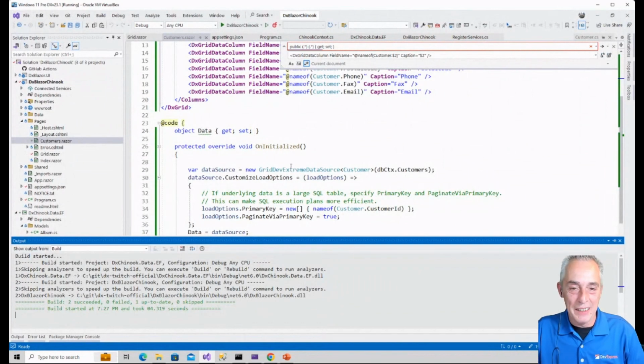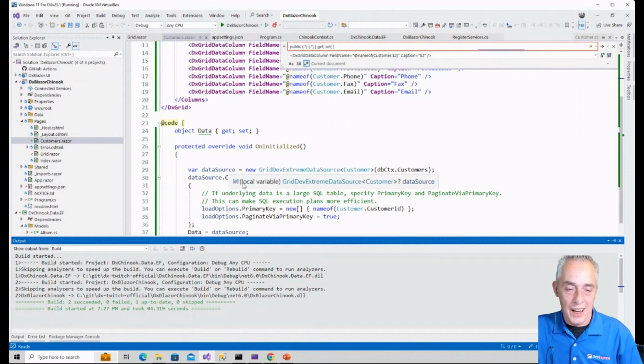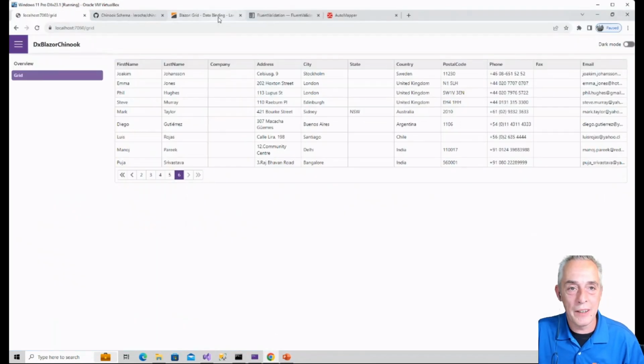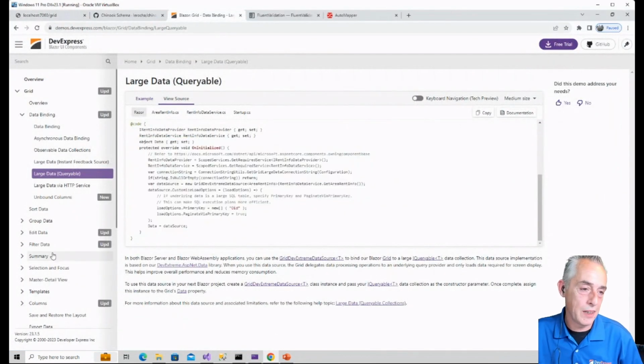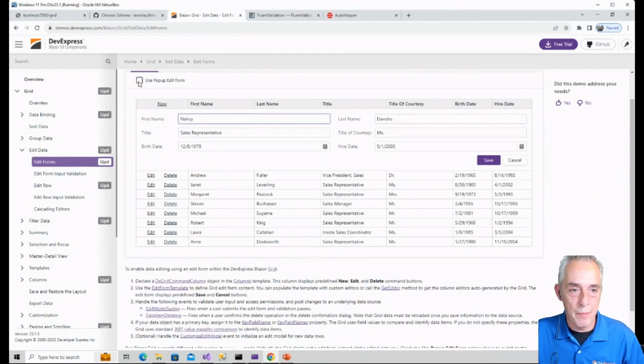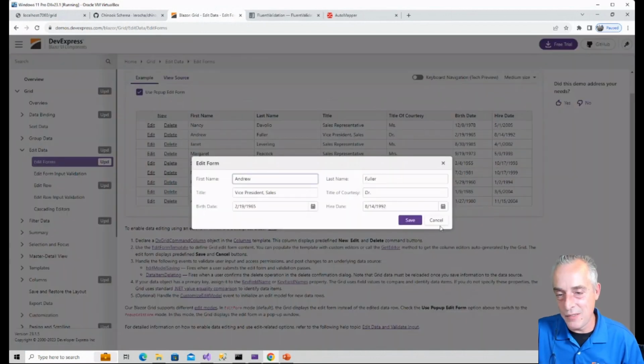Anyway, this is in a nutshell how quickly you can get data out of a database. And we can go in the same approach. Let's do that as well, because obviously our data grid supports editing and creating and deleting records. Let's check how that works. For that, we'll go back to the demo site. And if we are checking out editing data, here is an example. I want to have this, but better. I want to use that pop-up edit form. I like that.